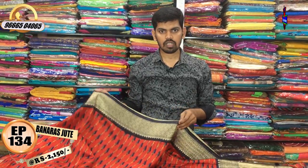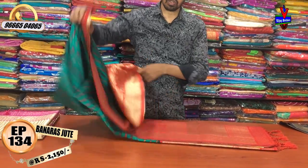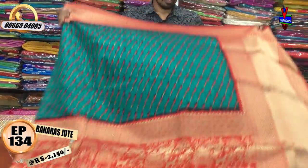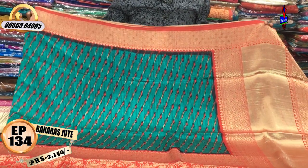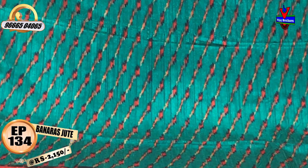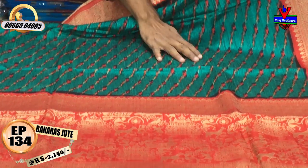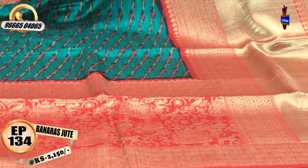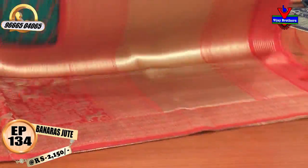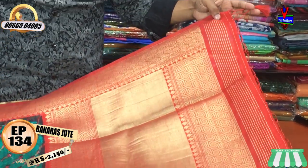The blue and red color combination is very good. The border is 4 inches on top. The red color combination includes green, orange, gray, and red in a cross line pattern for the middle part. The second weave border is a red color combination, 15 inches, featuring a tribal design.